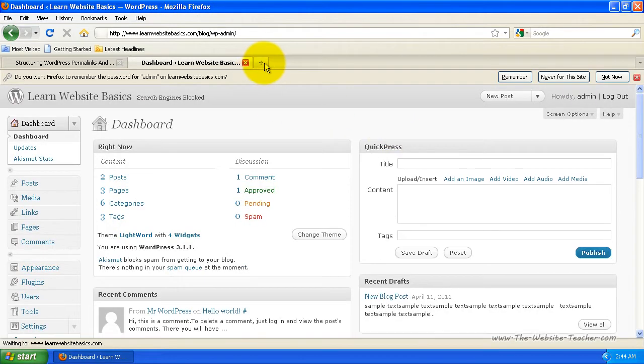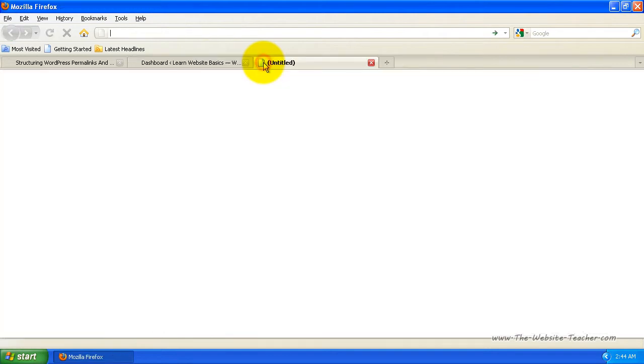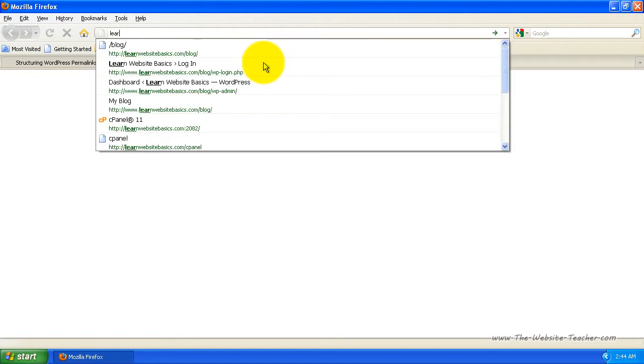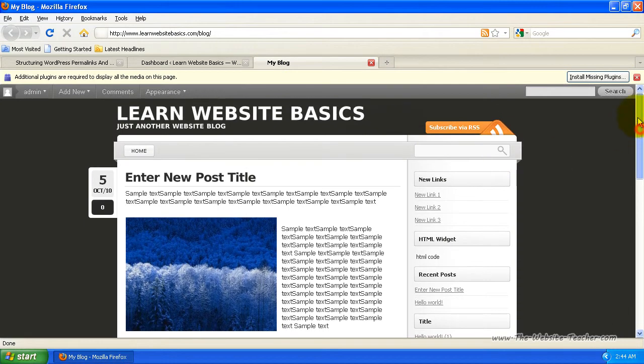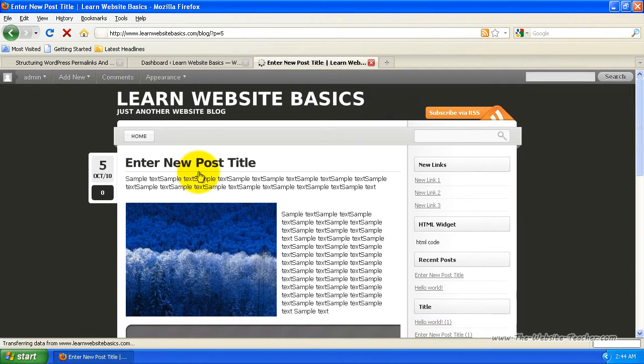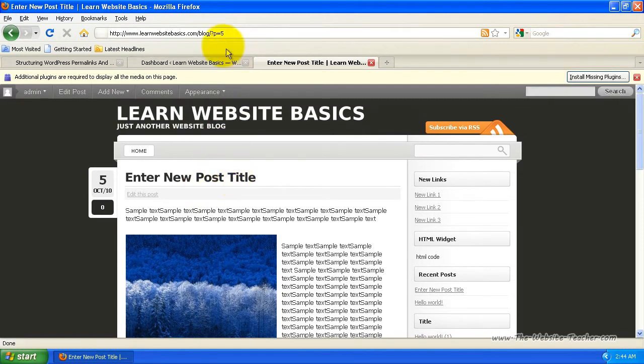Now, before I actually show you any settings, I want to show you how the URLs for a standard WordPress blog are actually shown. So I'm just going to go to where my blog is. So this is the example blog. If I click on this post here, so load the page for this post, you'll see that currently, the way WordPress automatically displays your post URLs is just a question mark, p equals 5. Now what this is showing is just it's the post and the post ID is 5. So that's all that's showing.